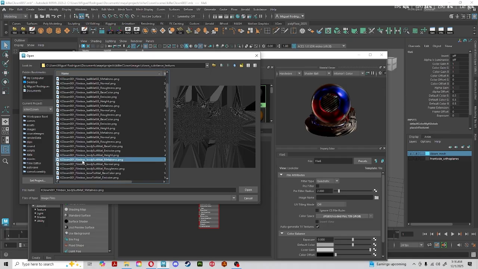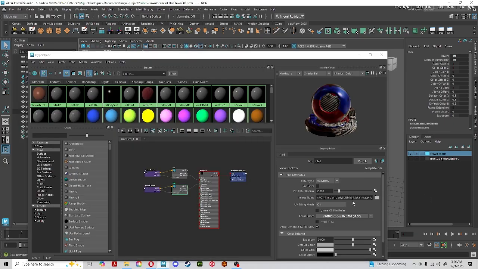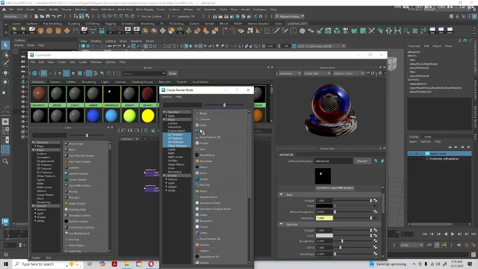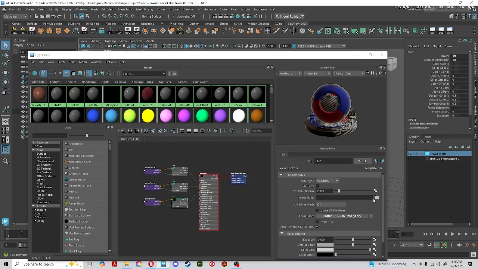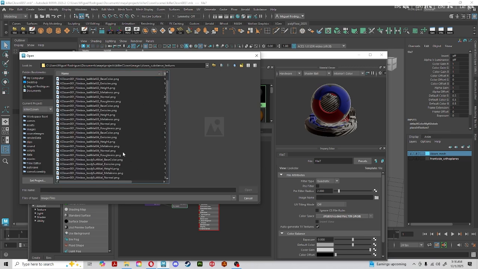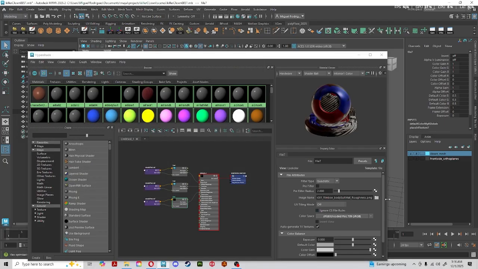And I'm going to add bodysuit roughness. Click on the square black and white icon, click file, load my texture map. This is the bodysuit roughness. Okay.